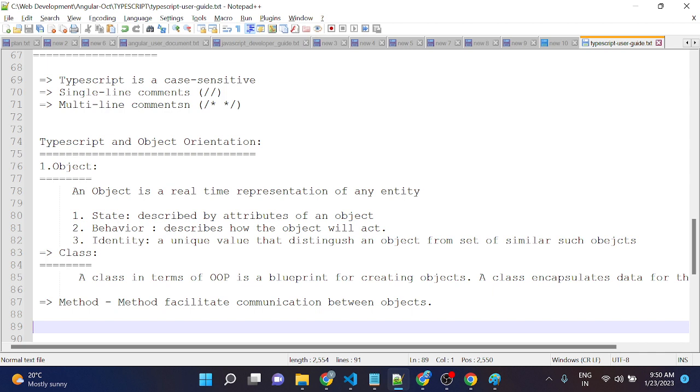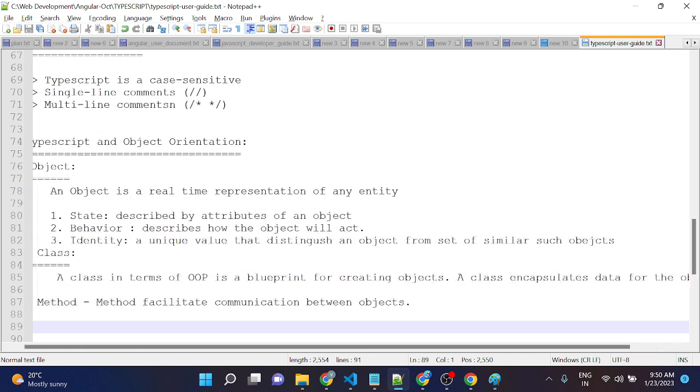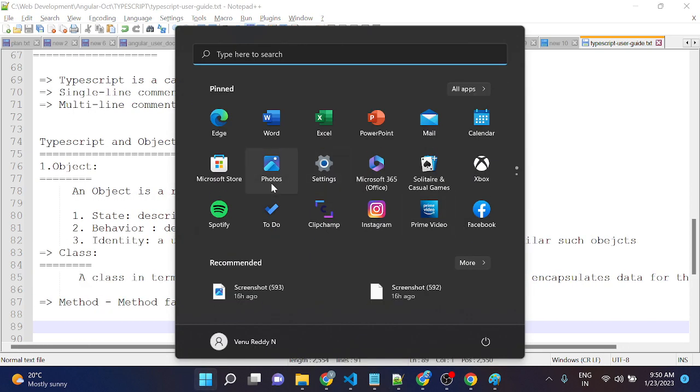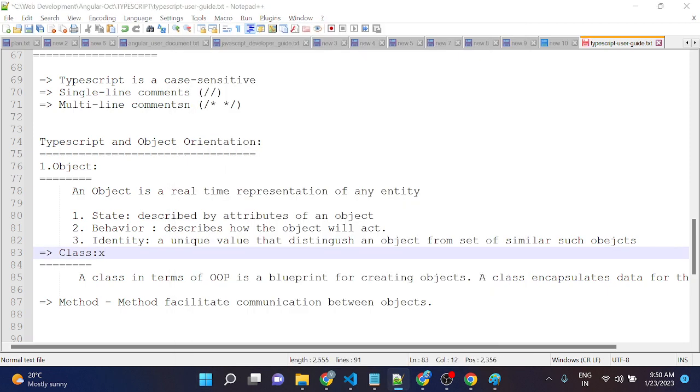A method facilitates a particular communication between the objects, whereas a class creates a blueprint for creating the objects, and a class can encapsulate data for the object, like which are the data. Suppose if you want to try to use it, let me create an example and show you guys.